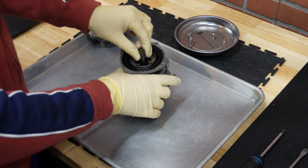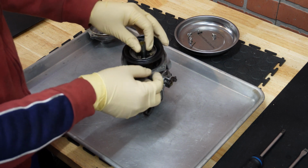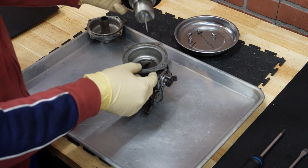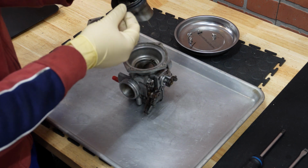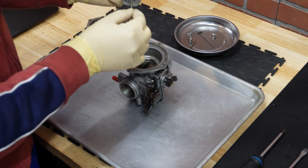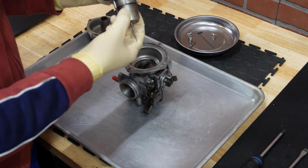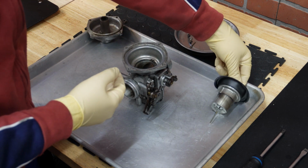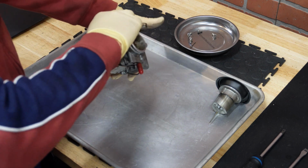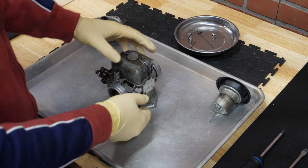And now we can pull out the diaphragm. If you want to save it, be gentle when prying it off so it doesn't tear. And then here is a needle. We are going to replace the diaphragm and needle as well, even though this one does not look in terrible shape, but I'll give it a closer look and most likely replace it just because we are doing this complete restoration project. I'll just set it aside. And the reason we started from the top is that now you can lay it upside down and it stays flat.